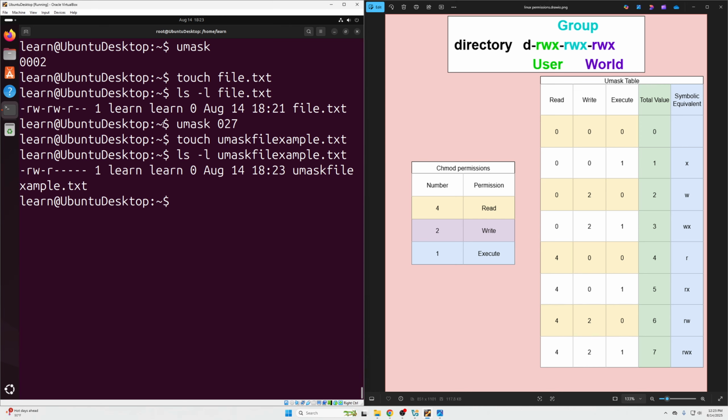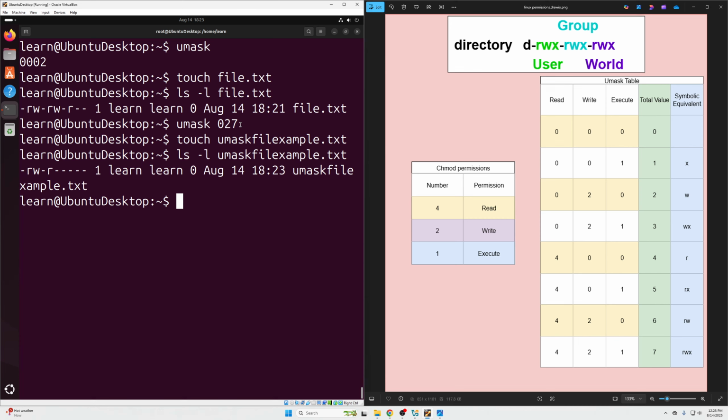Okay, and so once again, what did we do? So we subtracted 2 from read and write, which is what? That would be 6. We subtract 2, that leaves us with 4. Now they only have read permissions, okay?